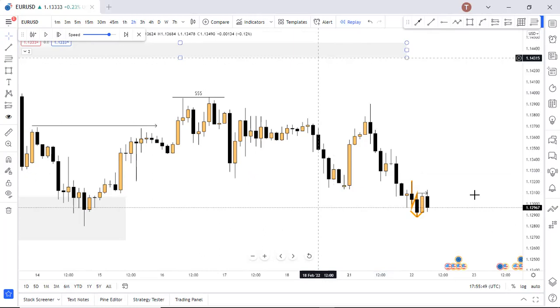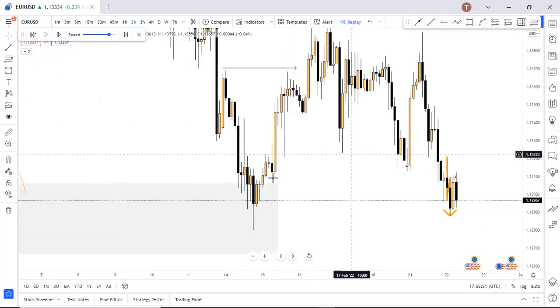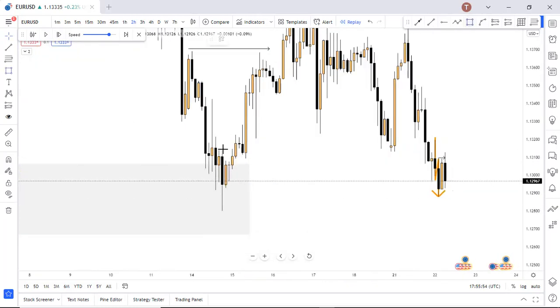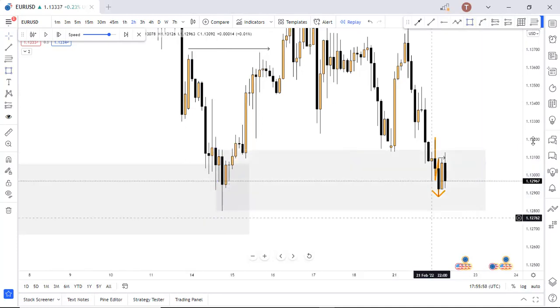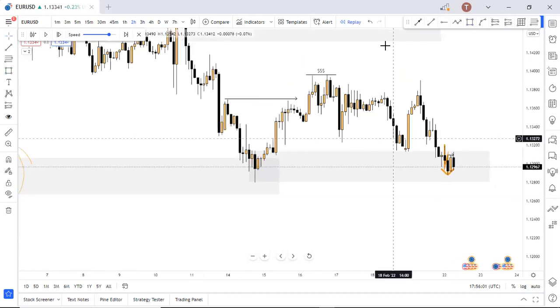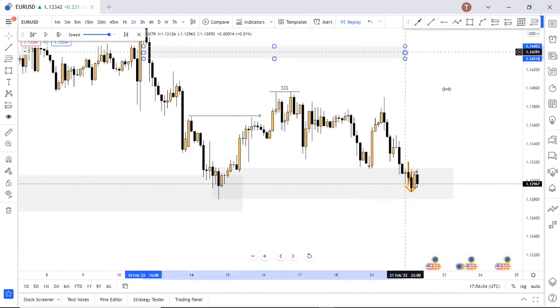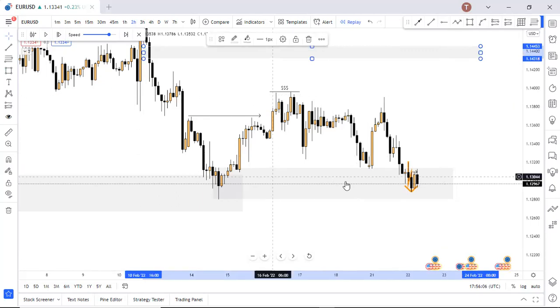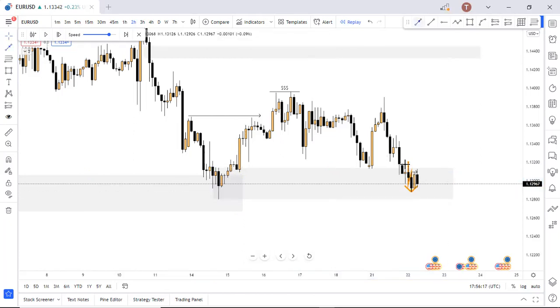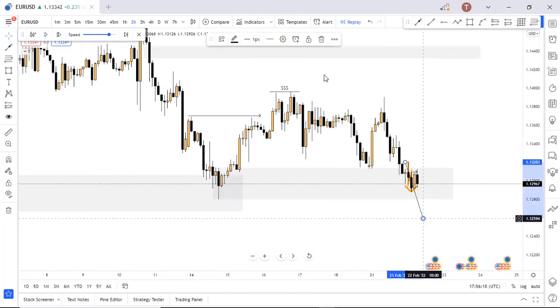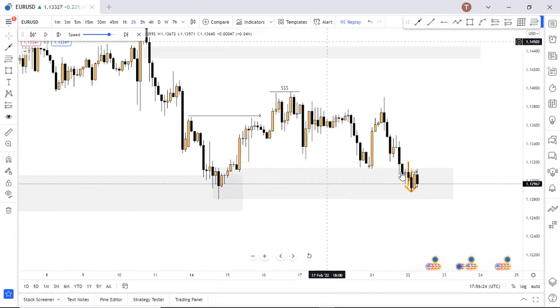So then today, I had this demand zone marked out, because I was still anticipating for this zone to be filled up. So I was watching this zone for potential buys. Of course I wouldn't want to enter off this 2 hour demand zone, because price could break below this zone. So I waited on the lower time frame to look for confirmations before I get into my buy.